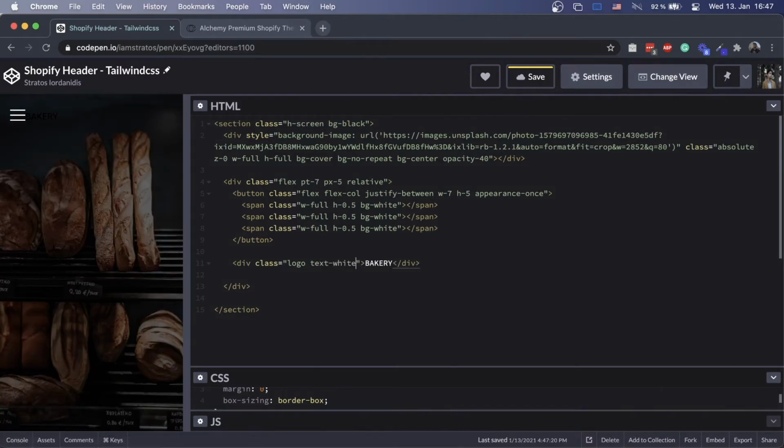But for now, I'm going to keep the Tailwind classes to give the design I want. We can also put tracking-widest. Tracking makes the letters a bit more spread out, and it sets the letter spacing in CSS.